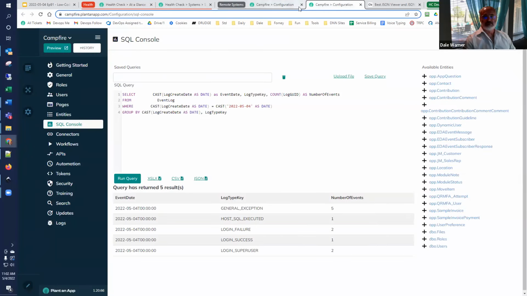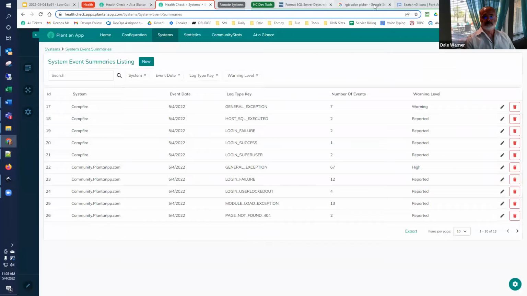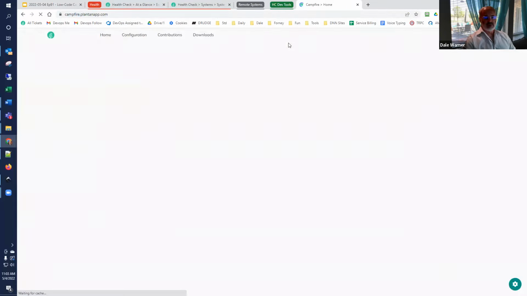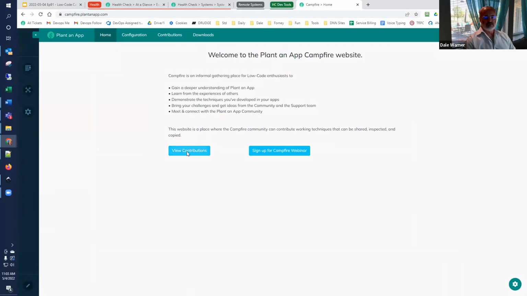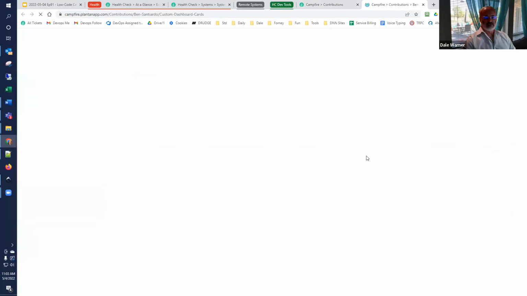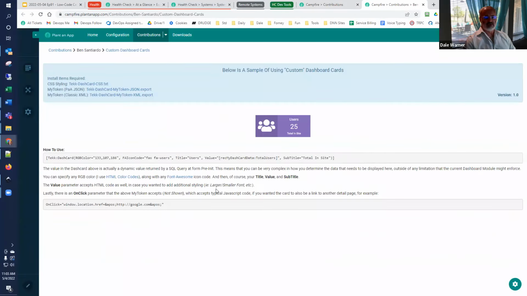And so now we can implement the dashboard card. Contribution by Ben. So if we look at the custom dash cards by Ben, it's going to show us the exact format and the things we're going to need. One of the things that we need was the token, which I've already set up.